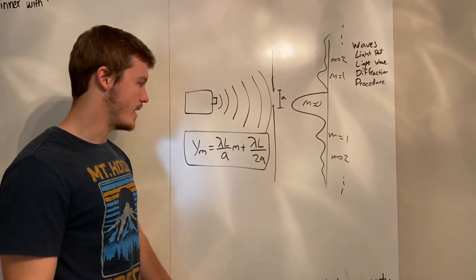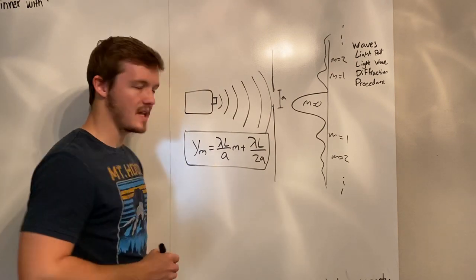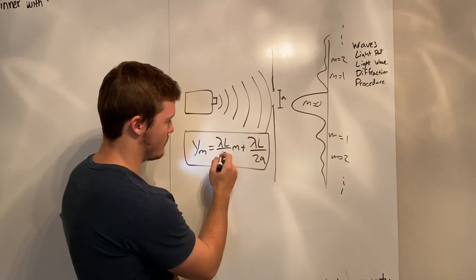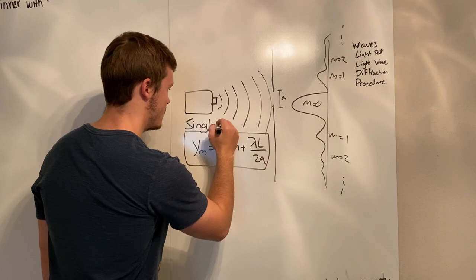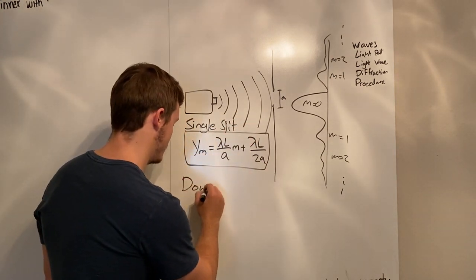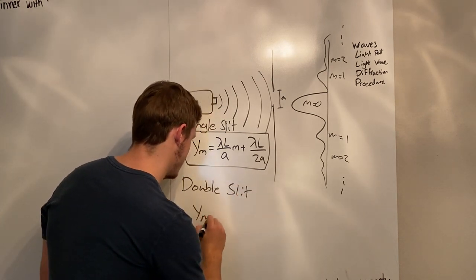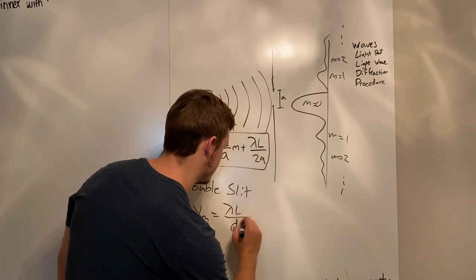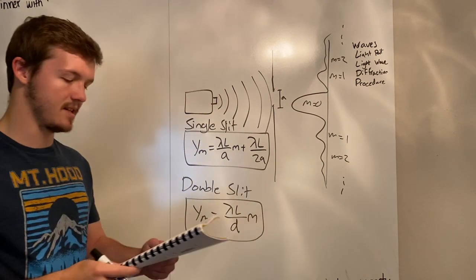Good. Okay, so we can see this is another linear equation. Remember, it's almost the same as the last one. For the double slit, it didn't have this part, and the bottom was D. So let me just go ahead and put that up here. So this is the single slit. This is the double slit. So these are the two main equations we're going to use in today's lab.